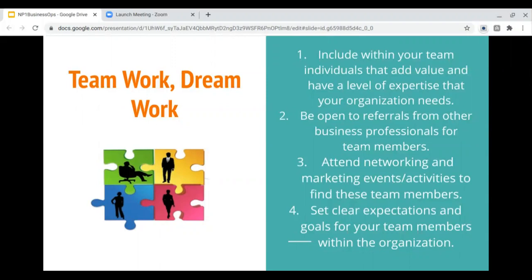So a recruiter, a great quality in a good recruiter to me is somebody who's very organized and very technically savvy. They may not have been a recruiter for a long time, but if they have those skill sets, they're definitely a great addition and can be trained and learn some of the other things that are specific to running your organization. As well, you want to be open to referrals. So if you're looking for an accountant, or a recruiter or a scheduler, let people in your business communities know that you're looking for those individuals, myself included. You can let me know, and we may be able to refer you to individuals who might be able to help you with that.